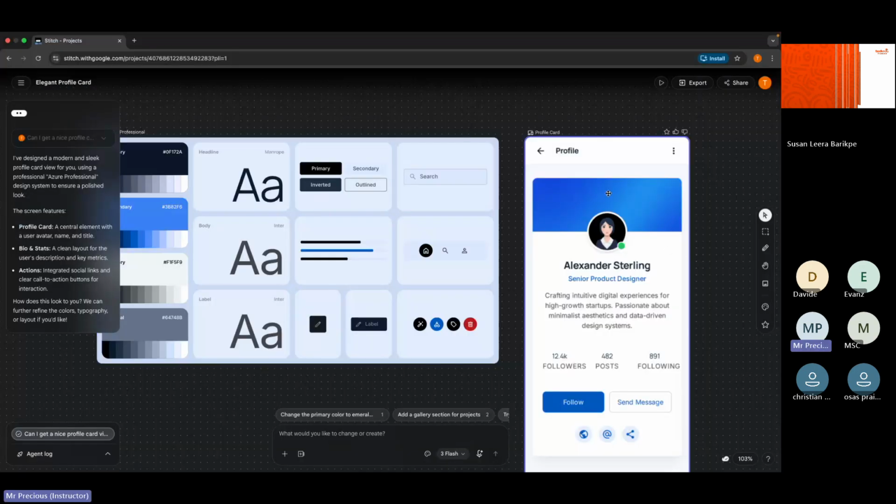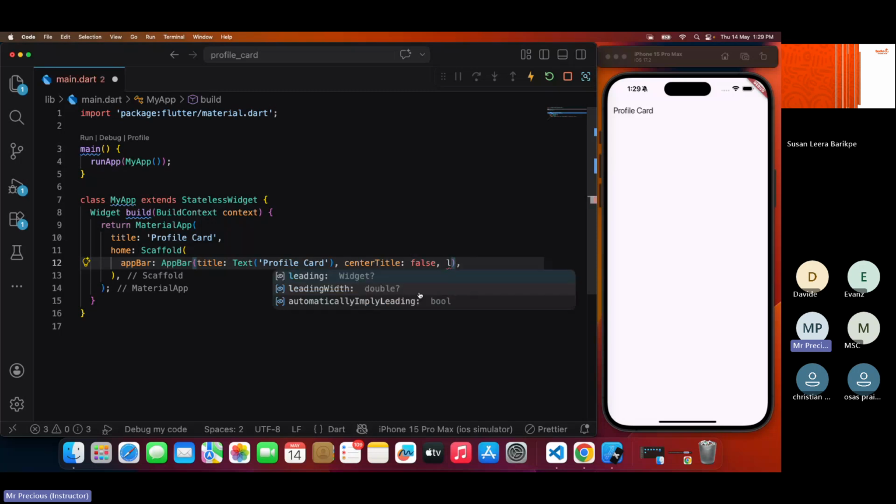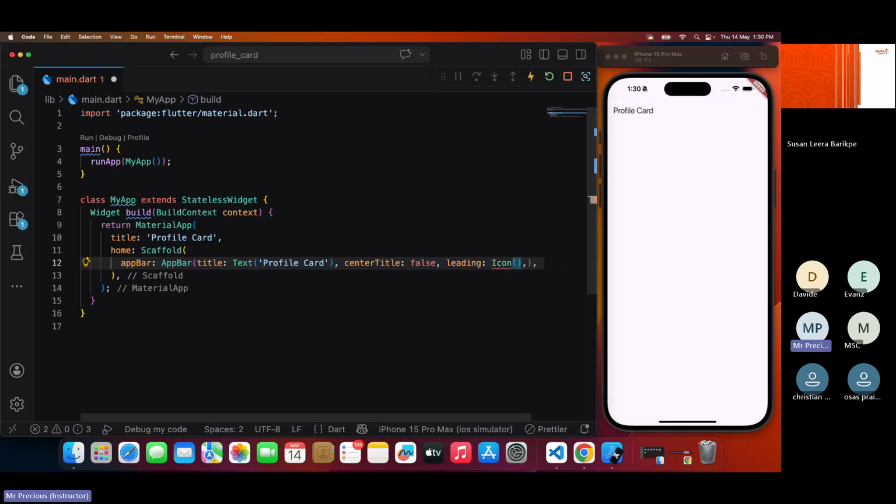And the next thing we want to add, we can try to add these icons, this left icon up there, and also add this one. So for that, if we go back to the app bar, maybe after the center title property and its value, we can set a leading. So this app bar has a leading property. Now, whatever widget we set for this leading is what will be displayed at the front here. So before the title. So we can set leading, and then we can set that to an icon like this.